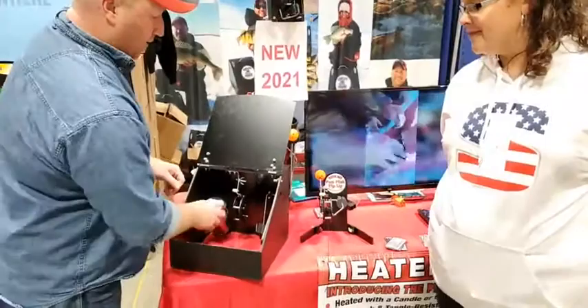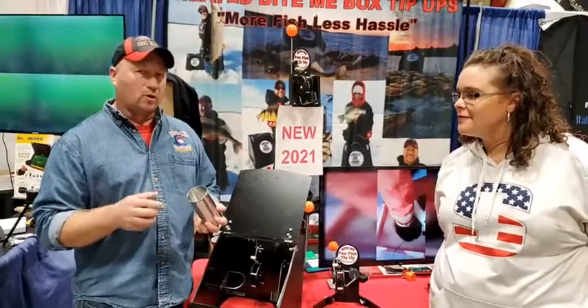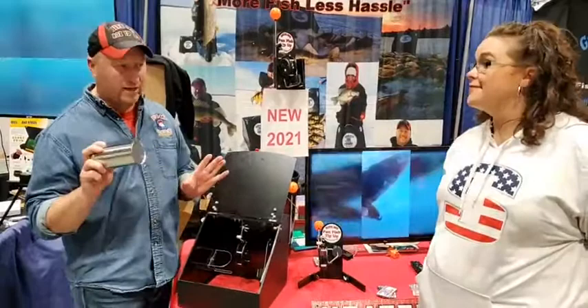As far as the heat goes, we use charcoal. We're going to put five briquettes in that can and basically light the top two. We use a turbo light torch and a metal skimmer, and we just blast those top two until the edges turn white, then put them on there. You're going to get about six to eight hours of heat out of those five briquettes of charcoal, which is awesome on those cold days — 35 below zero, no problem.